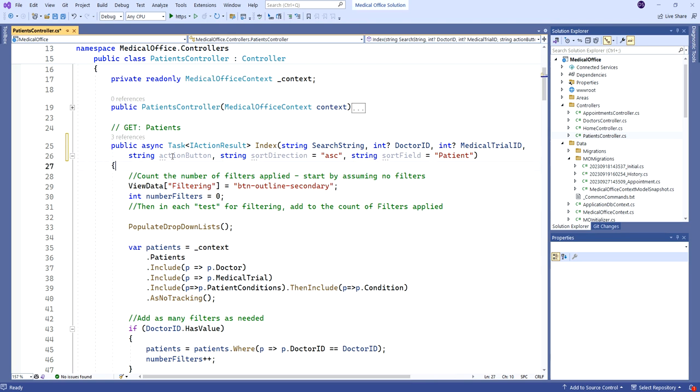Okay, so I'm going to look for action button, sort direction, and sort field. Now these are gray at the moment because I'm not utilizing them yet, okay? And notice what we're doing here is an easy way to define, if you don't ask for otherwise, or if it's the first request for the page, what are we going to sort by? I'm going to sort by that column with the heading patient, right? So our sort field is actually going to come from the column heading that was clicked on, right? And that's actually going to be the value of the button, okay? But we're setting it like this as the initial default.